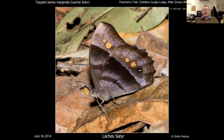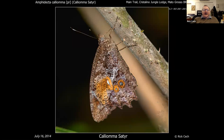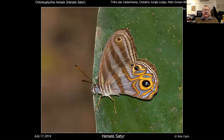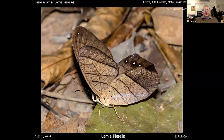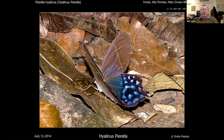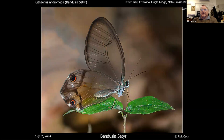Then you get some really idiosyncratic weird satyrs down there. Deep in the forest you get the Pierella butterflies — studied by geneticists quite a lot; they're very thin-winged and flit around very lightly. Some have color on top. And then the one that everyone really looks for has no color at all — it's one of the most clear-winged butterflies you'll ever see. That's one of the favorites of the trip. It's hard to see them because they're practically invisible in the forest.